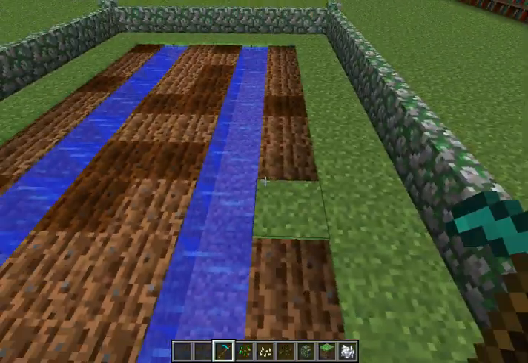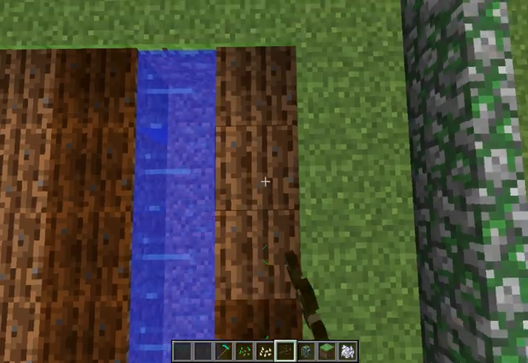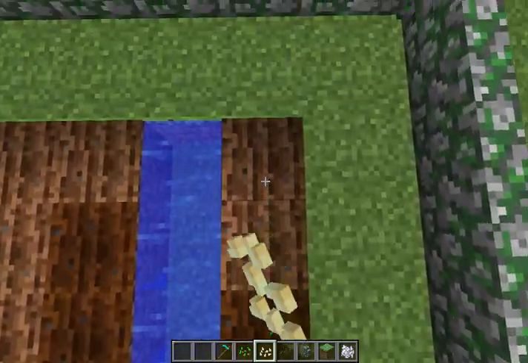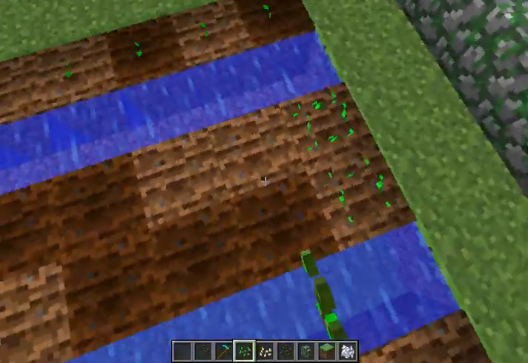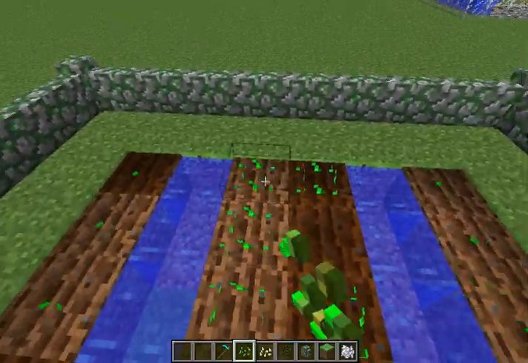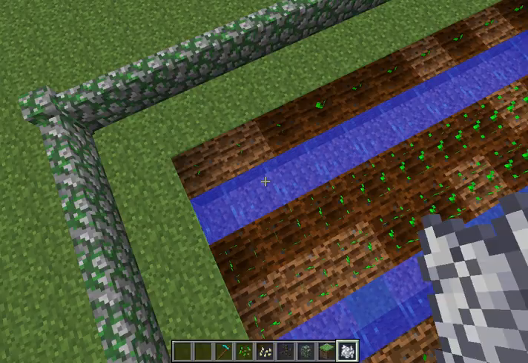Okay, so now, what we're going to do is we're gonna place melon seeds here. We're gonna place pumpkin seeds here. Alright, and then we're going to place wheat seeds here. And this is all for the fruit stand for this guy over here. And now we're going to bone meal everything.